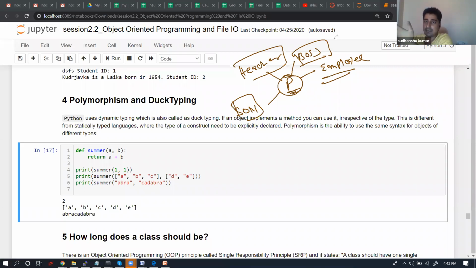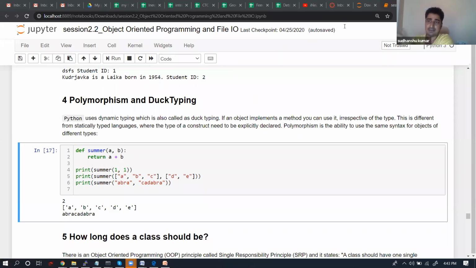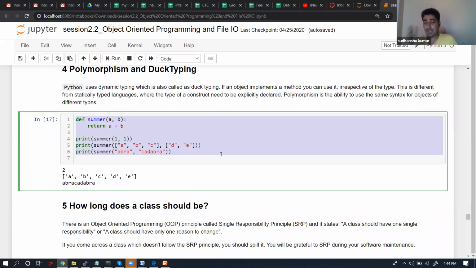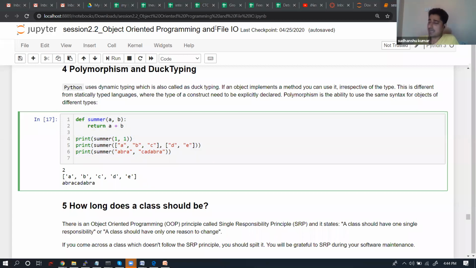Now, I could show you some complex examples as well, but I'll not go into those things. I'll just show you with the help of a very simple example. I'm trying to create a very simple function. It takes two parameters as arguments, and then it returns a plus b, right? This a variable and b variable can be a string, an integer, a list, a dictionary, a tuple, or any kind of data type. That is completely fine.